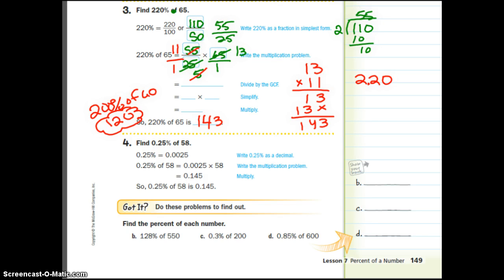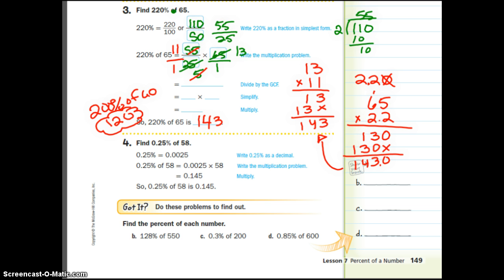220. 2 bunny hops in is 2.2. Now I can get rid of the 0 because it has no value. So I've got 2.2 times 6.5. And I'm going to put the 2.2 below it because it's the same number repeated. That's a 0, carry my 1, that's a 13, that's an X, that's a 0, that's a 3, that's a 1, that's a 0, 3, 4, 1, 1 bunny hop, 143. That was a lot simpler than trying to simplify that fraction.